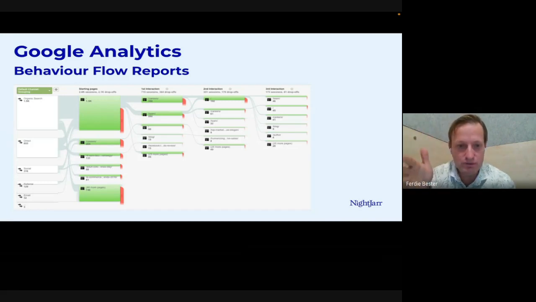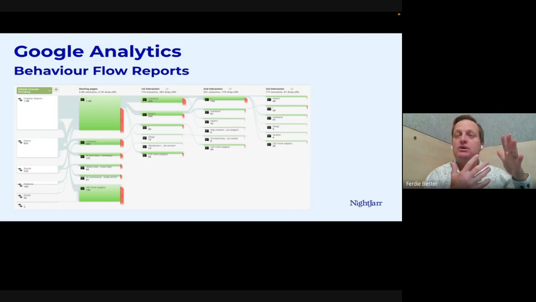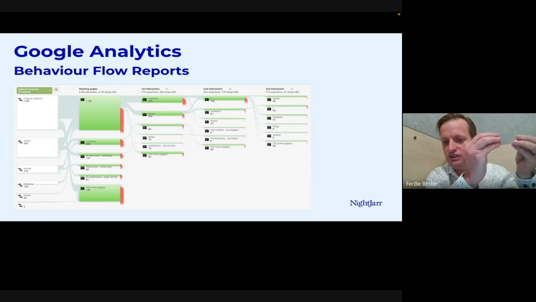So ignore column 4. There's not a lot of volume there. Just focus on the main flow of how people move through the site, and improve that. For example, one of the things we've seen with our site is people go to the home page and then to the About Us page. We've realized that people are like, who the hell are these dudes? That's a big journey, so we've identified that and then we work on the About Us page. Does that make sense?